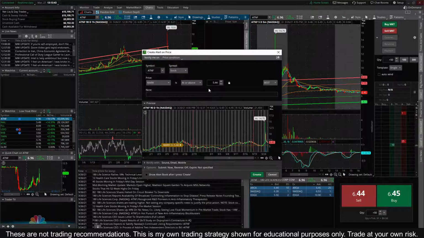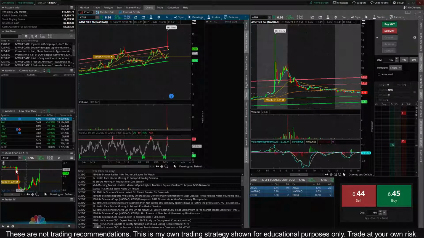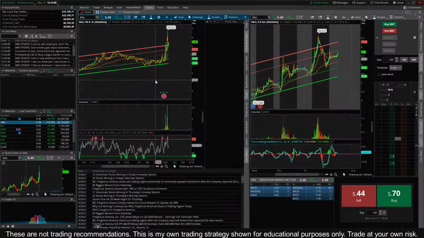you can set alerts at this area to see if it bounces off here. But keep in mind, it already closed this price imbalance here, so who knows where the price is going to settle. So that'll give you some ideas of areas where you can trade off of. This would probably be more of a short candidate if you have a margin account. Personally, I have a cash account and I like to trade. I look for buy opportunities rather than sell opportunities.